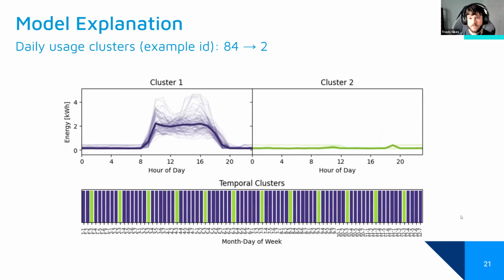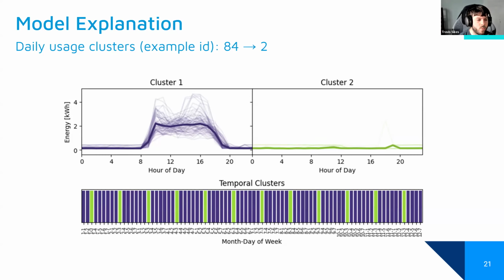This is an actual situation. What I'm showing here is energy on the y-axis and hour of day on the x-axis. At the bottom, we show the combination of the month and the day, and it aligns so that you can see which day applies to, or which combination applies to which cluster. And here you can see this starts on Monday.